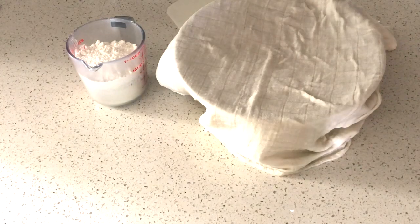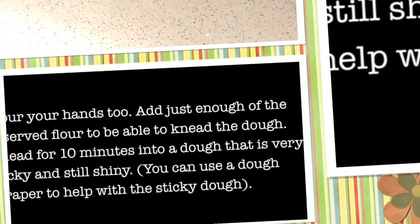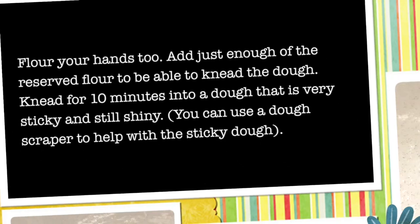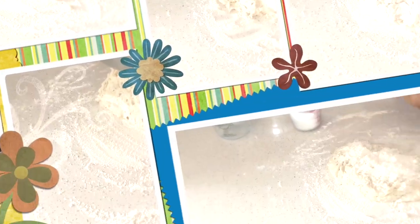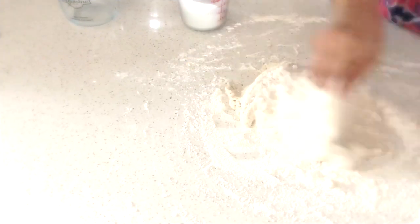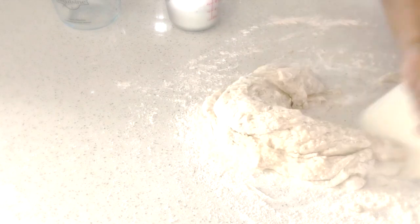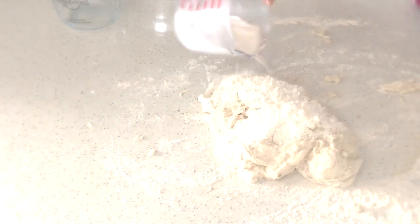Now our dough has rested for 10 minutes and proved. We can turn this out onto a floured surface. Flour your hands as well. Add just enough of the reserved flour to be able to knead the dough. Knead for about 10 minutes. The dough will still be sticky and shiny. You can use a dough scraper to help you knead the sticky dough. Usually I end up using all the reserved flour.